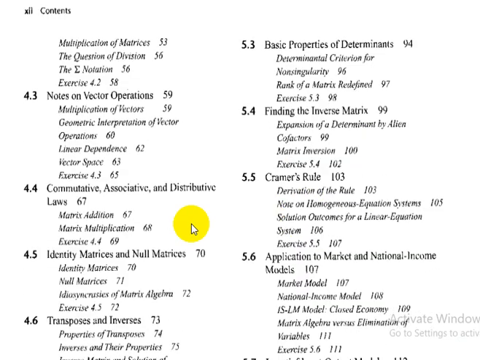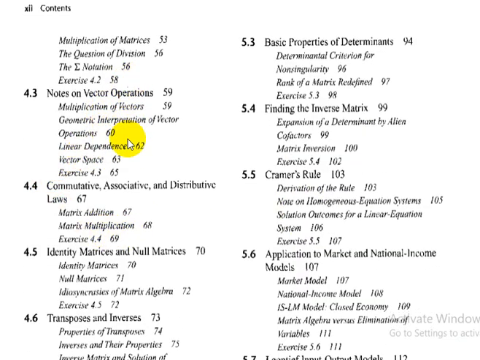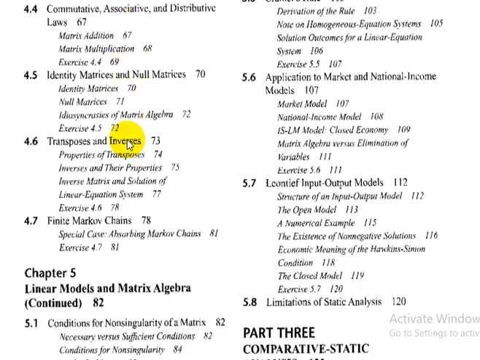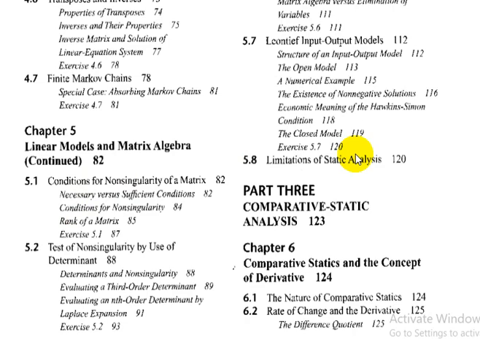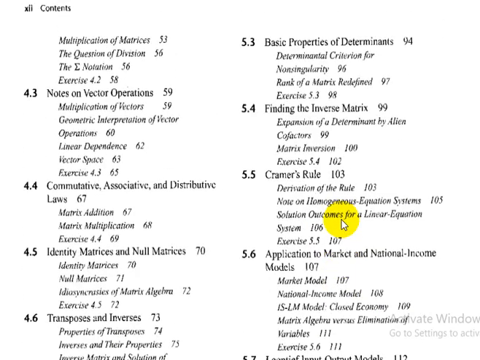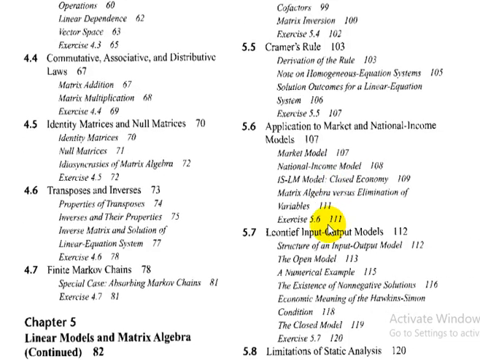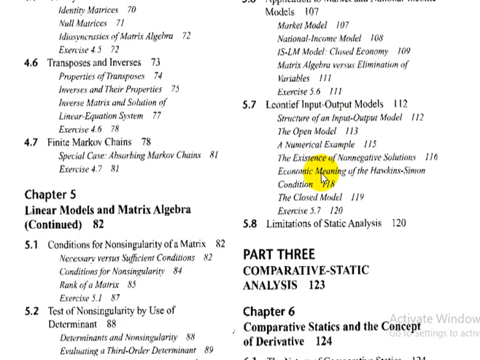Later, the vector operations part is done, which is not very much used, I would say, and matrices, one of the most used parts. Linear modeling and matrix algebra is very important. Here in the fifth part, Cramer's rule, you will see in many of the three variable, 3 cross 3 functions. This is important. And here the IS-LM model, which is a very interesting part of macroeconomics. Macro and micro, both mathematical aspects are shown in this book, especially in the Leontief input-output models.